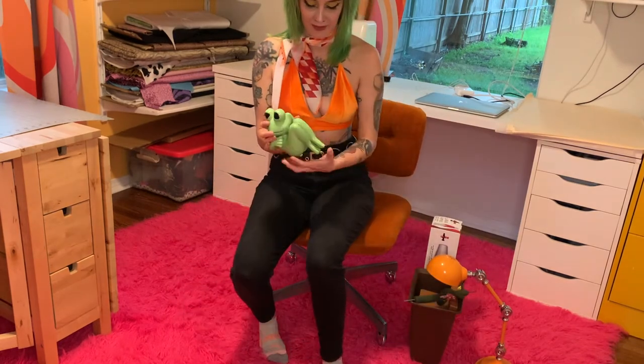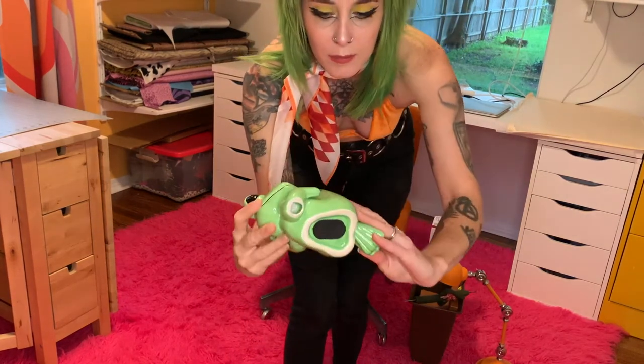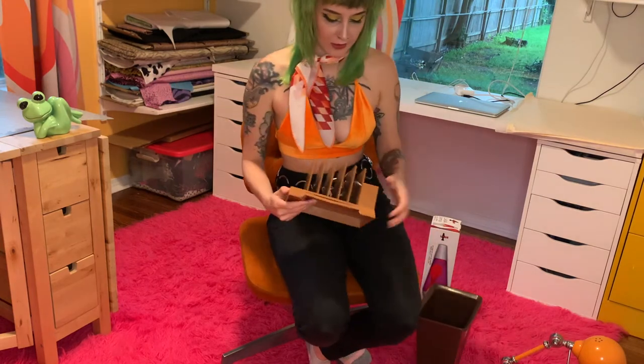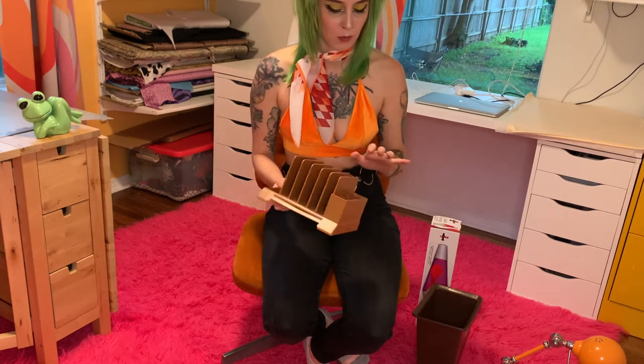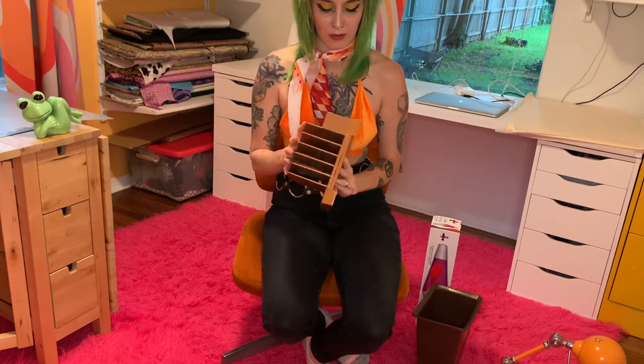So I have this little frog piggy bank. I don't know if you can see that so well. And I got this lamp off of eBay. I got this cactus antenna guy. I don't know what I'm going to do with him, but he'll go somewhere in here, I suppose. And I got this little divider thing, so I'll put some pens and scissors and stuff in this, and I'll put papers in this whenever I get them if I haven't had a chance to file them away.